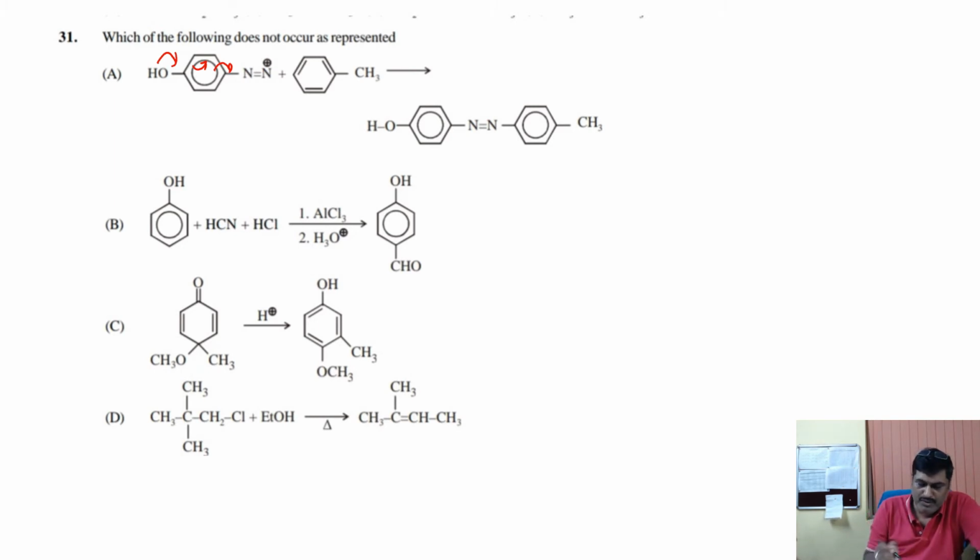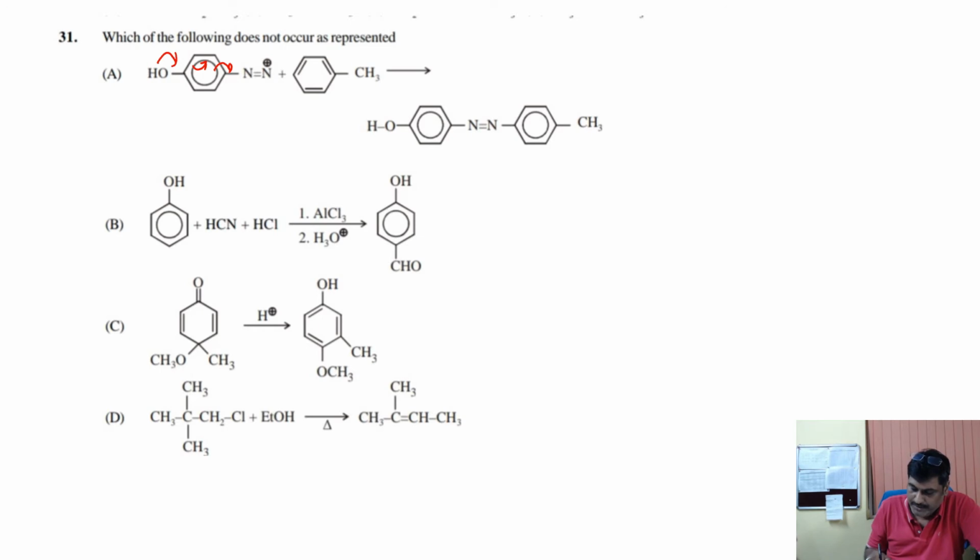There the B option, you know, CO, HCl, AlCl3, H3O plus and all that. This is the Gattermann-Koch formylation reaction. There is ortho product as well as para product. It happens right now; the yield is a different thing. Okay, so fine. Now the C option if you take here.